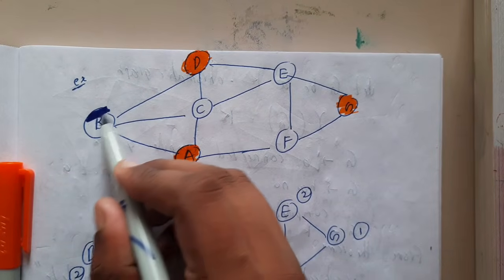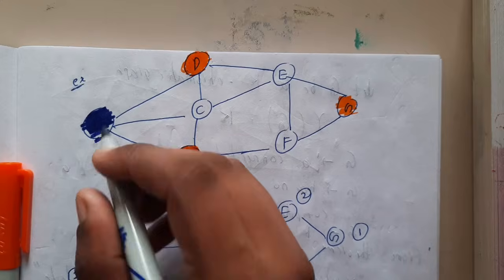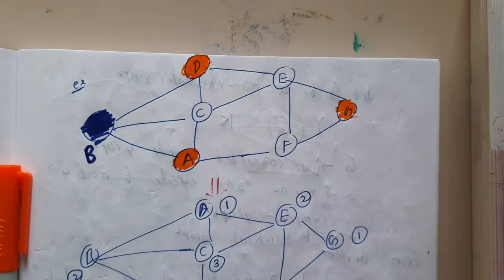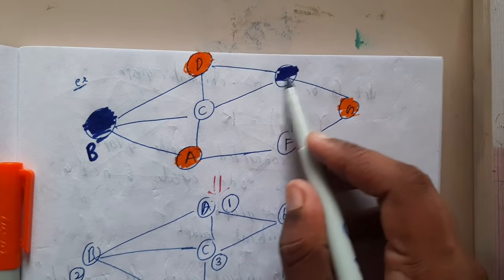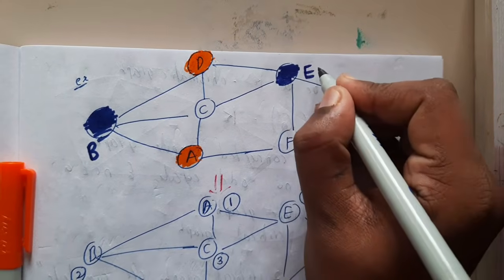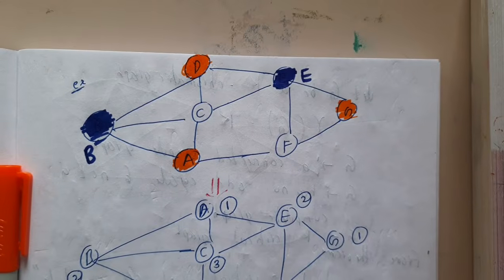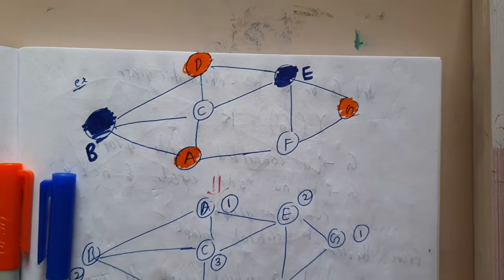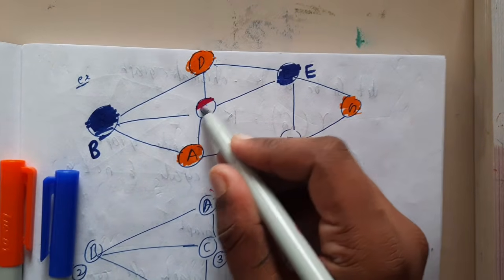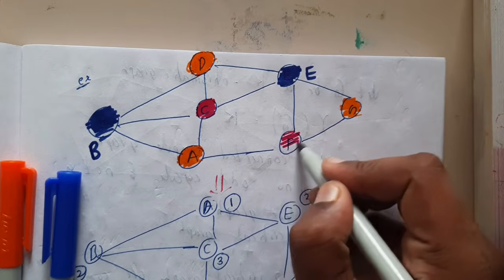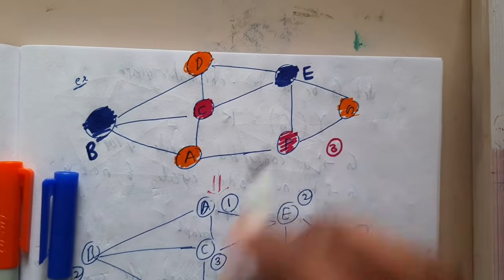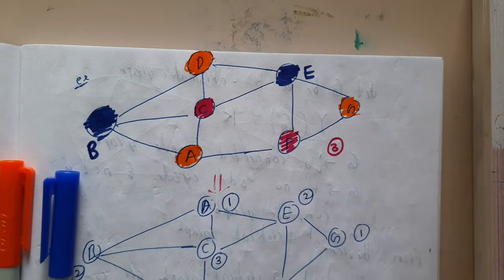Similarly, now select the second color, and select a particular point. Assume that I am coloring blue at B. I think the letters are getting hidden. After that I cannot color it at C, and I can color it at E. Now I cannot color that color at any other place. Similarly I can continue with C, right? I think the letter is visible now, right? Yes, so I can color this also here. So at the end I was able to color with the 3 different colors, guys. So in this way you can do it.